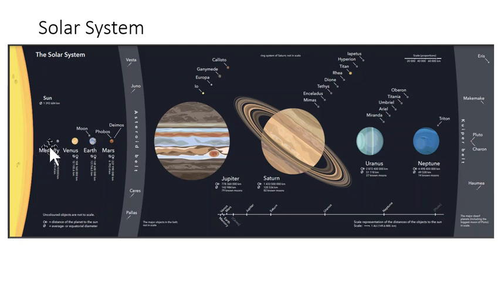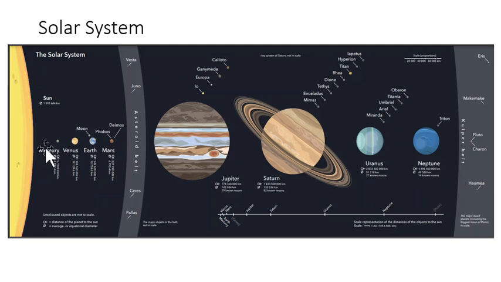And we can see then, the inner planets, these planets here, or the terrestrial planets as they're known, are quite small in diameter in comparison to these Jovian planets, or the gaseous planets, that are further out in our solar system. So they're quite big. So this is our solar system. I'll just give you a few minutes to have a look at this, study it, and make some observations.